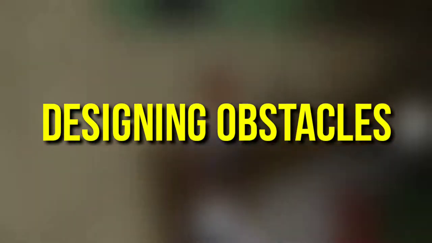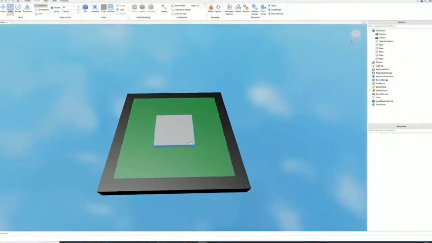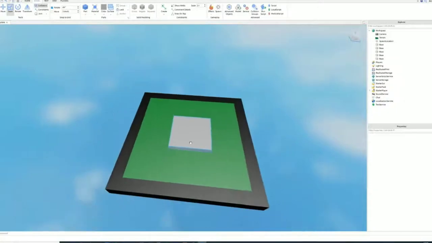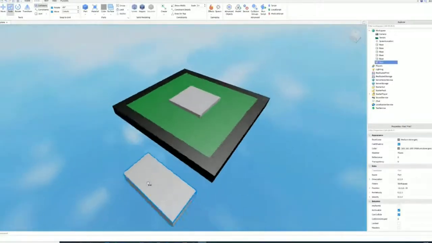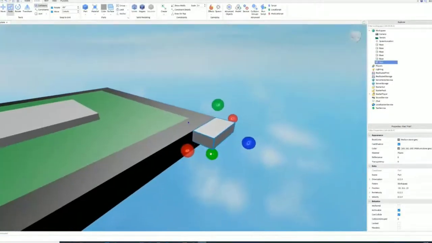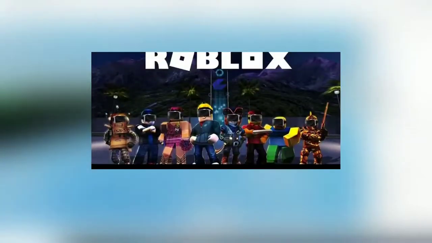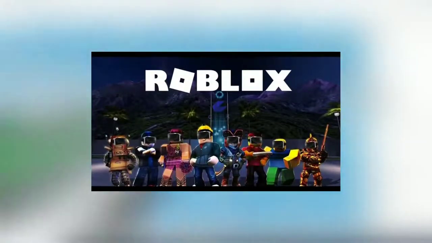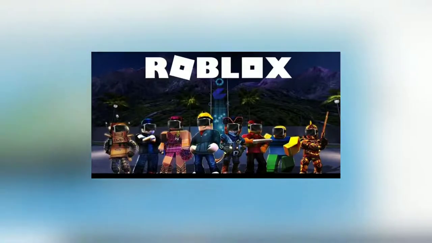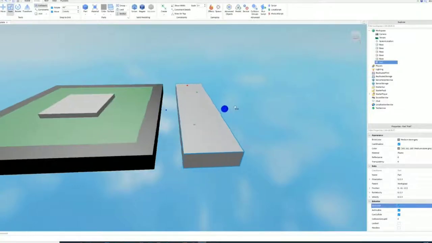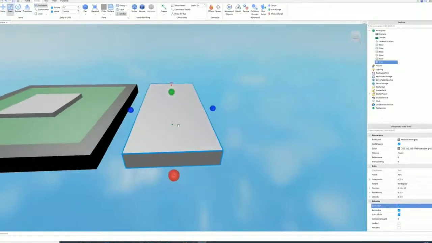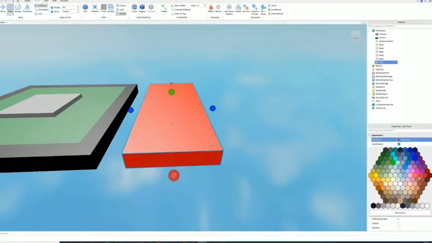Designing obstacles. Once you've designed the spawn area, let's move ahead and start building our first obstacle. Create another part of the same height and width as the borders and then separate it from the borders. Move, rotate, select, and scale tools are very helpful when making the obstacles for resizing or rescaling the models. Make sure obstacles are anchored if you don't want them to fall into the sky and remain afloat. The color tool can also be used to make the game more visually appealing, and Roblox offers an extensive color palette to choose from. You can then group the separate objects by pressing Ctrl G to group them in one model, which makes moving around easy when designing the final game.